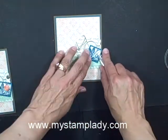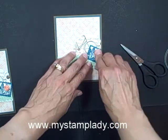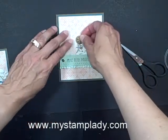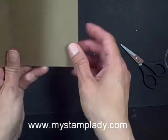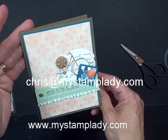When I'm doing the Simply Pressed clay, I have found it works a bit better if I pick up my glue dot and put it down. One of the baked brown sugar boutique details, and just so I can get that, pull the eye around, and there you go. You have a lovely little card that you can send off, decorate the inside if you want, send off to let someone know they're thinking of them.